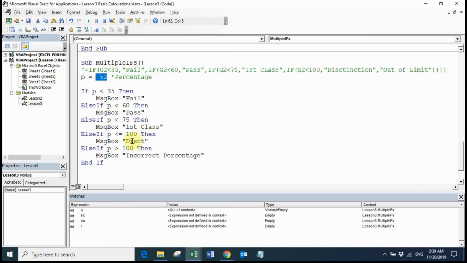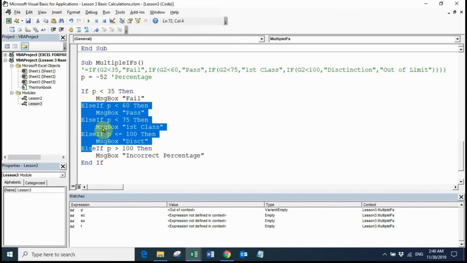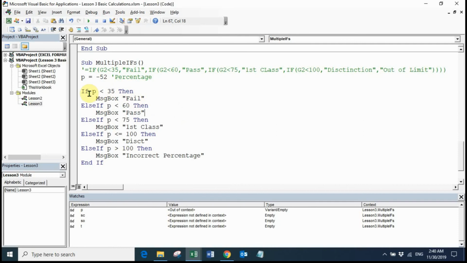Like if the value is more than 100, we have written here. So if my value is less than 0, 0 can be a percentage, because if a candidate has not attempted, then he must have received 0 marks. But if any value is coming in negative, negative means less than 0, it should highlight as an incorrect number or incorrect percentage again. So that should come as a beginning line. This is my beginning line, which is starting from if. Rest all these are continuation with else if. But now my starting line should be less than 0.